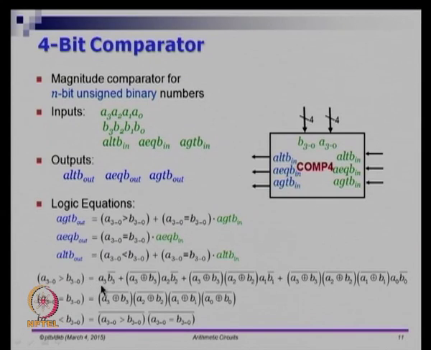I suggest that you go and interpret this whole thing in English. There is a complicated equation here, but I suggest you understand it in English to see whether it actually means the same thing as given here. So I explained it in English. I said for the 4 bits, if I know that these 4 bits are greater than those 4 bits, or these 4 bits are equal to these 4 bits, however from the right side I get something greater, and so on. So for each of these there are the 4 equations. For given 4 bits, A30 greater than B30 can be derived using this equation, equality using this equation, and less than using this equation. I suggest that you go and understand it carefully.